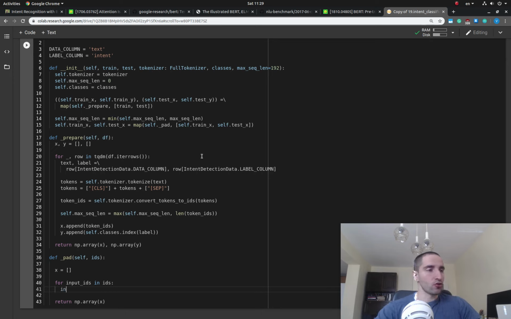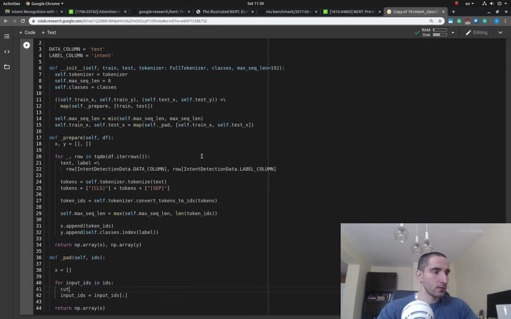And yeah, let me show you how this is done. I'm going to take the first elements, all of the elements until the minimum of this. Let me just extract this. It will be a bit cleaner, I guess. Until cut point.